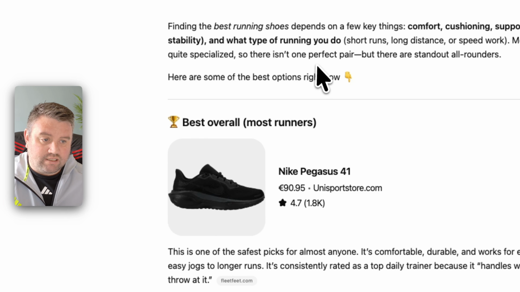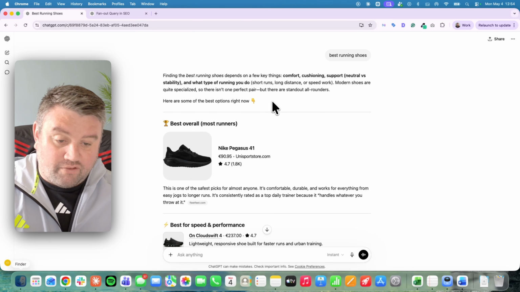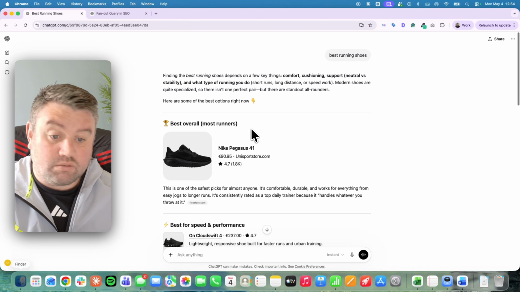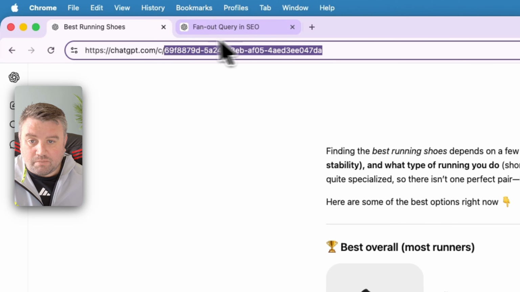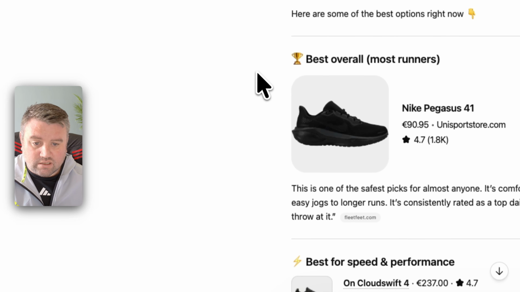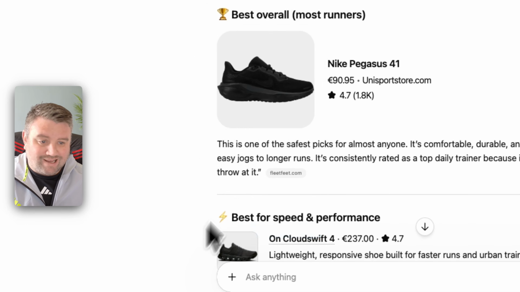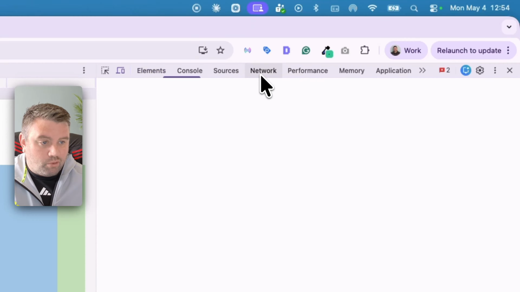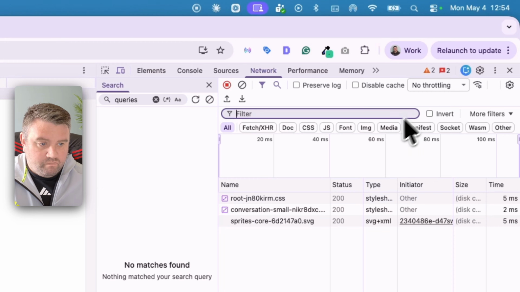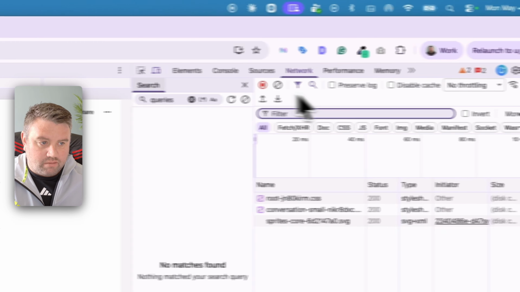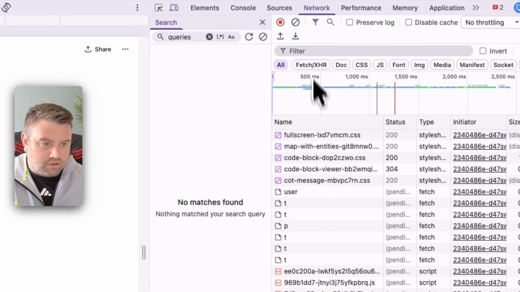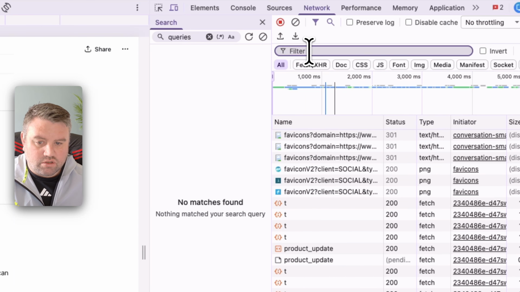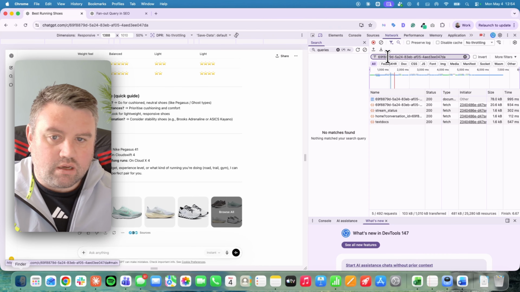But as this one, the best running shoes, if we look at it, how do you find out what Google is using in the fan out queries? Well, that's actually really easy to do. So if you look at this little snippet up here, you want to take this URL that's associated with this search term. You want to click inspect. You pop over to your network tab, right? And on the network tab, we're able to refresh the page. And you'll see that all of these things pop in, but you're going to do a filter search and type it in, right?